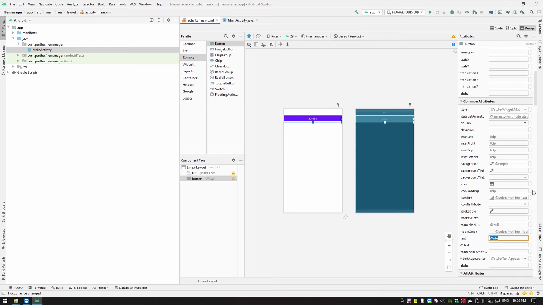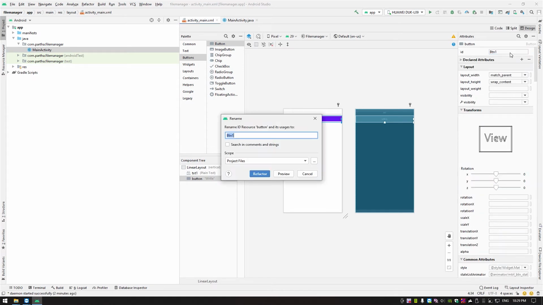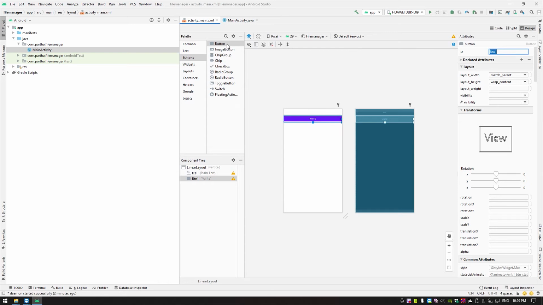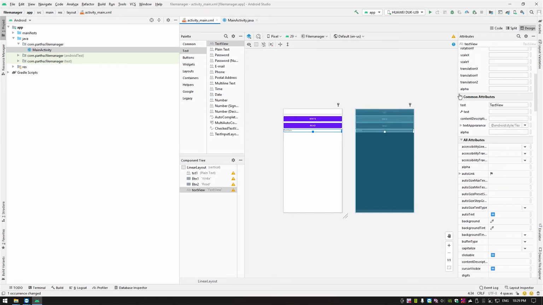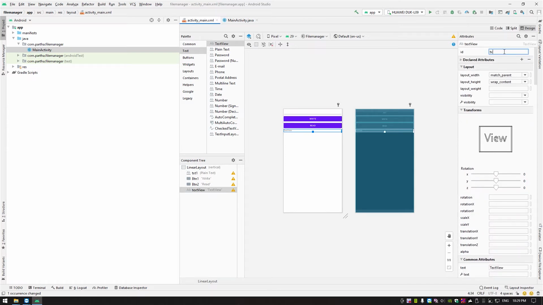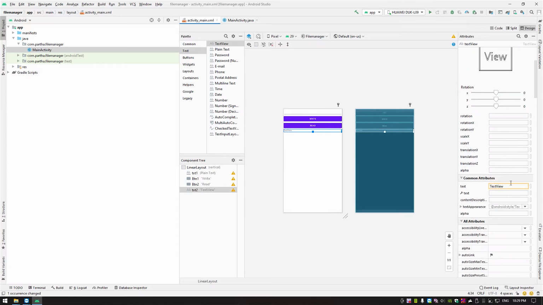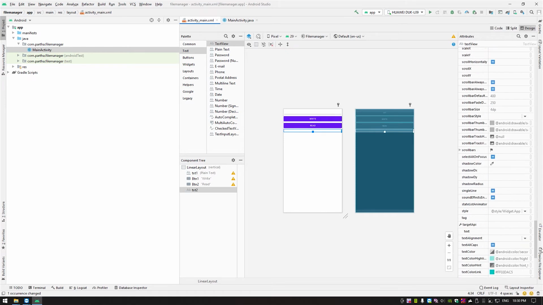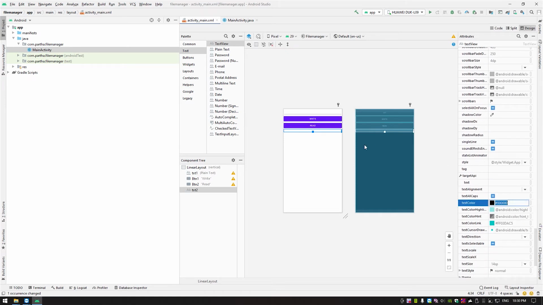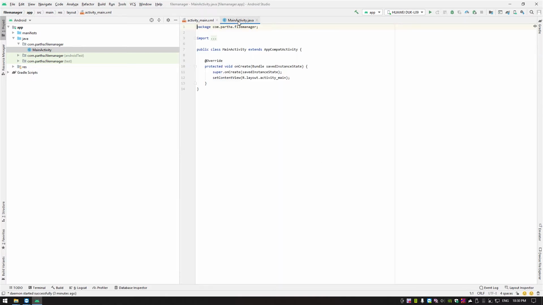Okay, so let's insert here all the components.